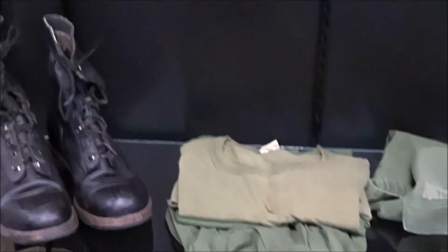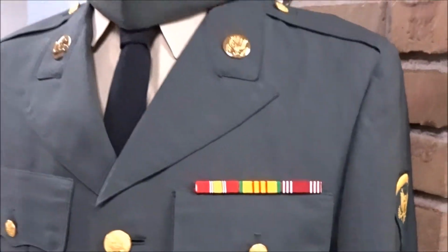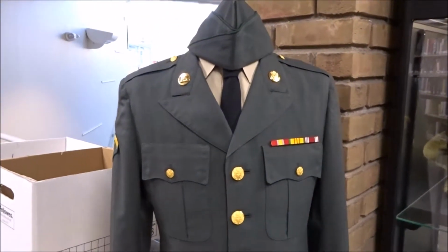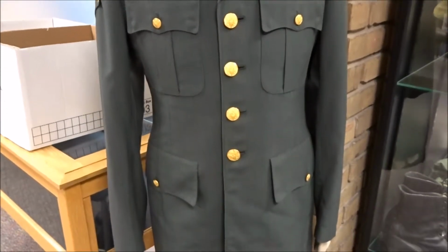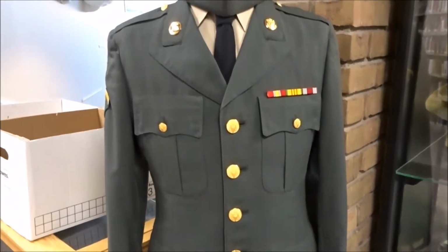And then we also have on display over here his dress uniform. And this was the uniform that he was given when he got out of the service. He basically wore it home. He told me that he wore it one time, and that was it before it went into the closet. So this thing is about as nice as you can imagine.